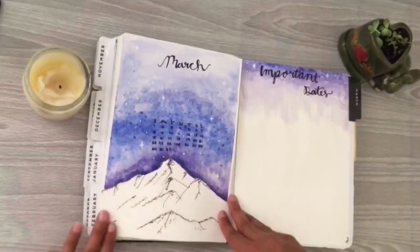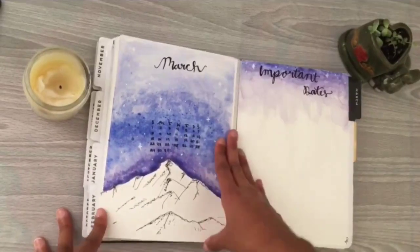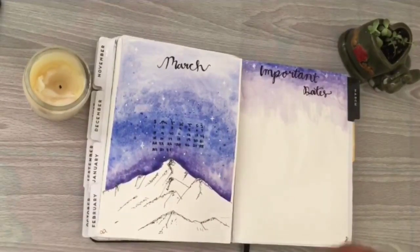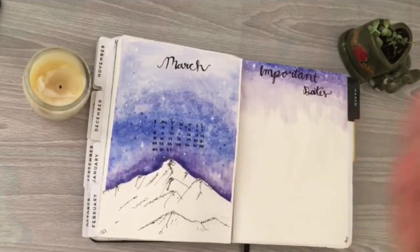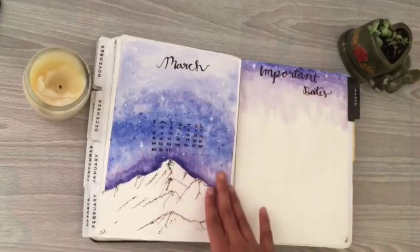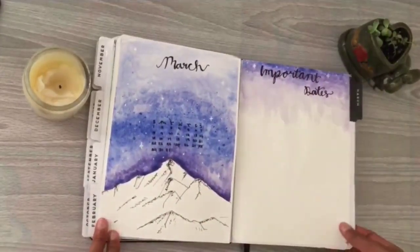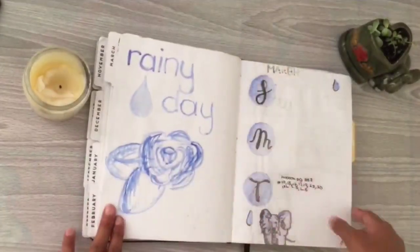So I have a bunch of these scrap pages. Okay, there we go. So this is my March spread. This entire spread is inspired by Jenny Journals, who is an amazing journaler. She actually inspired me to start bullet journaling, so that's something. I went a little bit different with this spread, a couple different colors, but in the future I'm going to start creating my own unique monthly spreads.